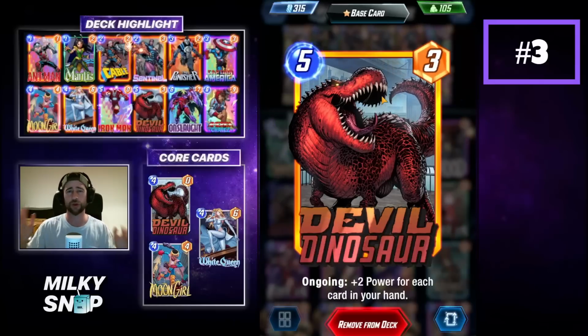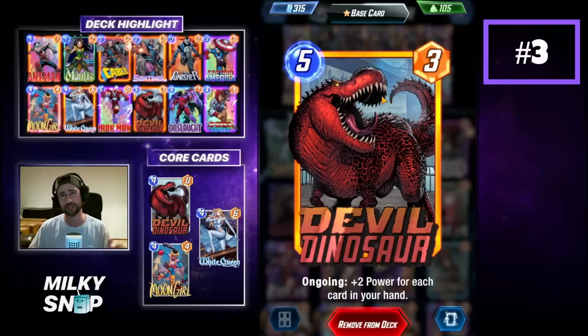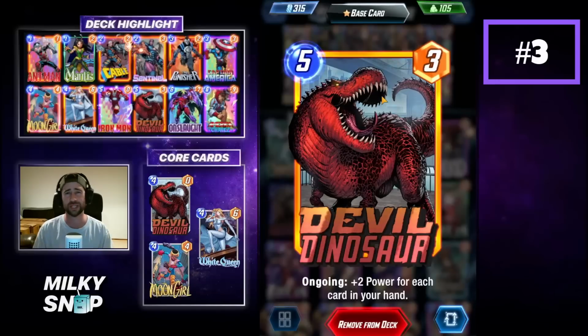Devil Dinosaur is the third core card that I have in this deck. As I said earlier, you want to keep your hand size as large as you can by the end of the game. Devil Dinosaur really benefits from that.